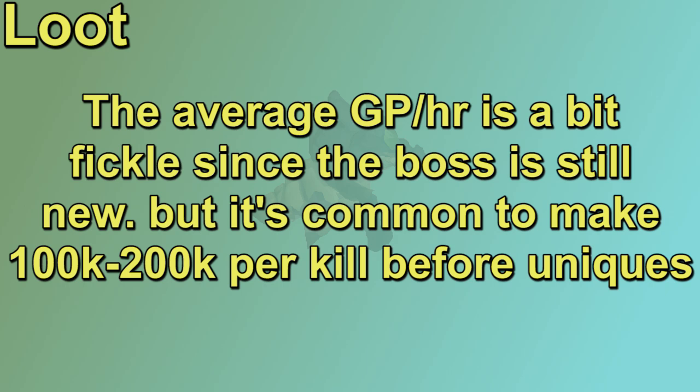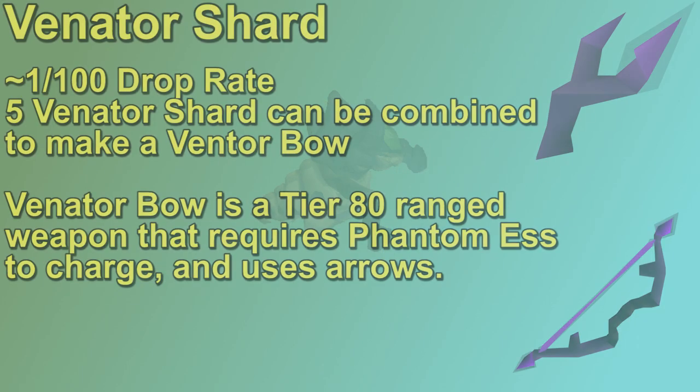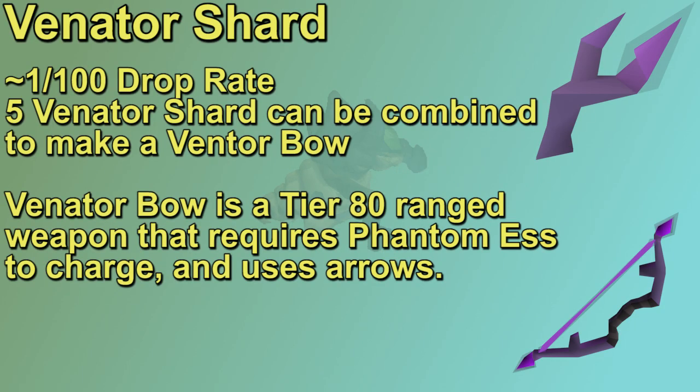It's very common to get a couple hundred K from one drop, and that doesn't include the uniques. At the moment, the Venator shard is the big ticket item. At the time of making this video, the shard is just over 7 mil in price. You need 5 shards to make a Venator bow, so the bow is sitting at about 37 mil when I make this video. The new bow is interesting.